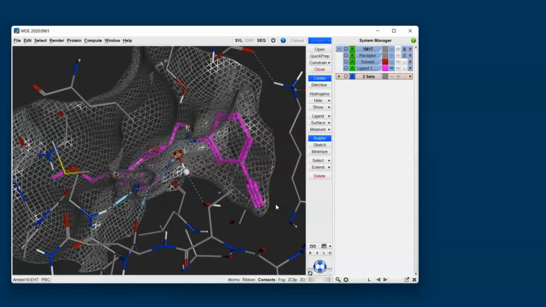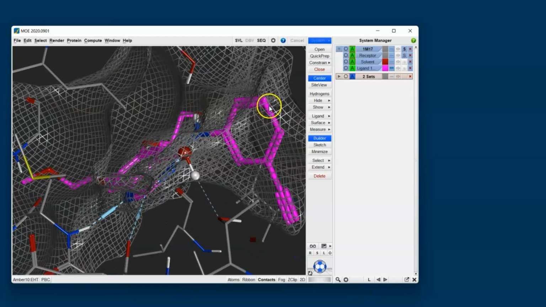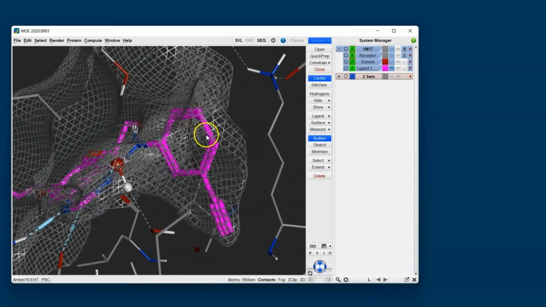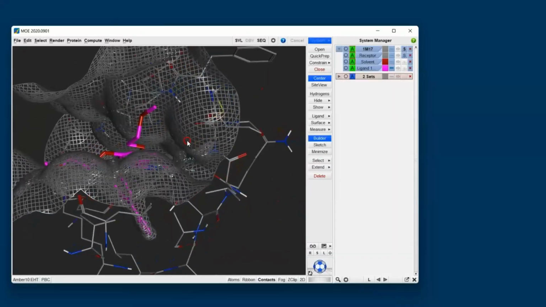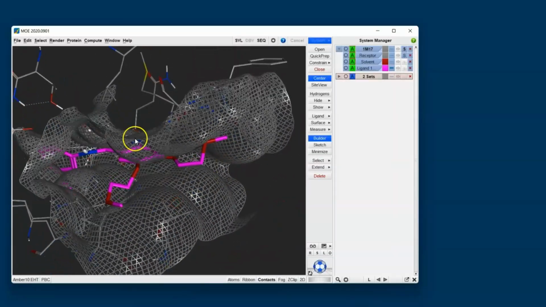Now, if the ligand was to protrude beyond that grid, it would indicate that we've got a steric clash. That's not the case here, but conversely, where we can see that there's a gap between the heavy atoms of our ligand and the edge of the grid, this tells us that we've got an opportunity. It's an opportunity to optimize the ligand design by placing atoms on that surface. So I see we've got such an opportunity around this ring system. If I just rotate our ligand around, we've certainly got a lot of opportunity around the mouth of the pocket and these two chains.